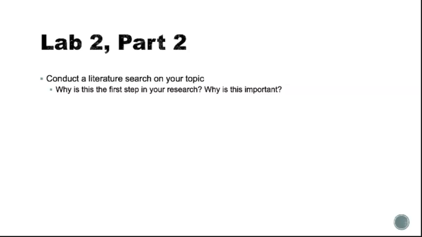So if we're going to measure stress, for example, stress is something that's very difficult to measure. We have to figure out how we're actually going to measure stress. So we're going to look at the existing research and see, how do those studies measure stress? Is there a validated scale or some sort of instrument that we commonly use to assess stress? That's information that we can get from those existing studies. Maybe there's a set of questions that are typically used in the literature. But we need this information to describe the literature, typically in the background or introduction section of our manuscripts.